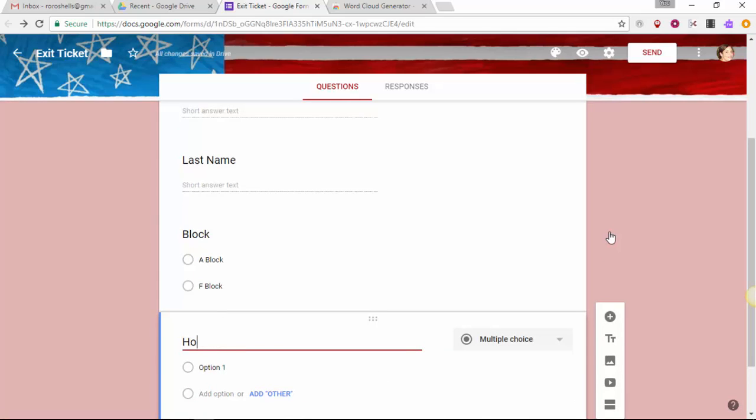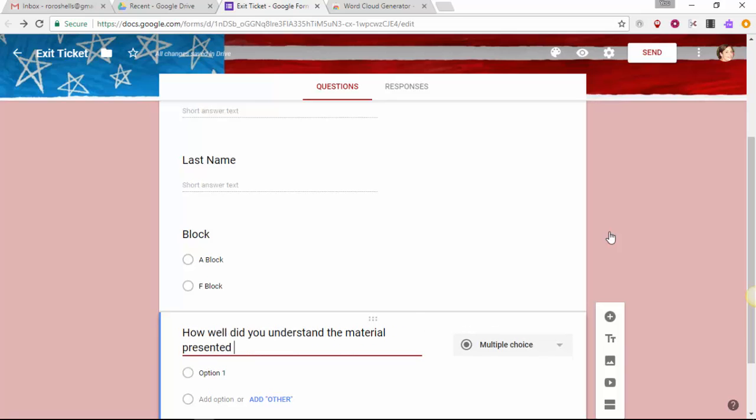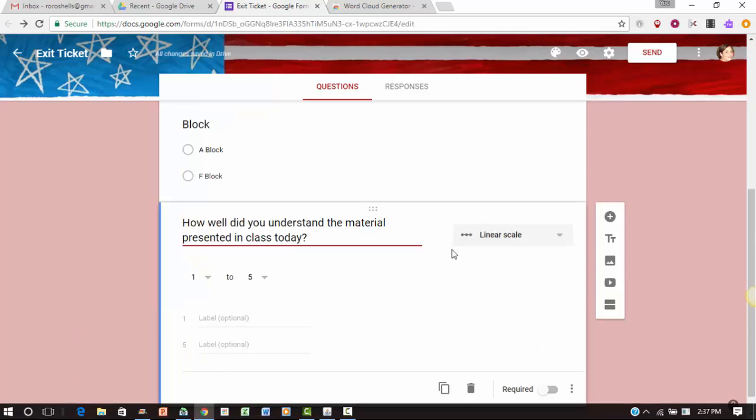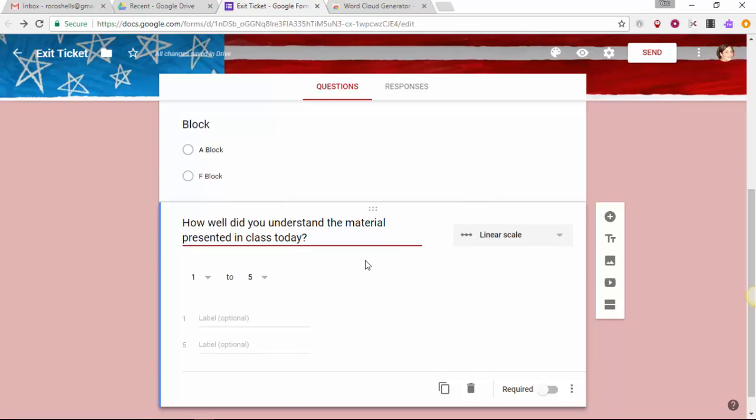And this one was, how well did you understand the material presented in class today? And again, Google is sensing, based on the language that I'm using, that I would like to use a linear scale, and I do. And I am going to actually change this from 1 to 0.